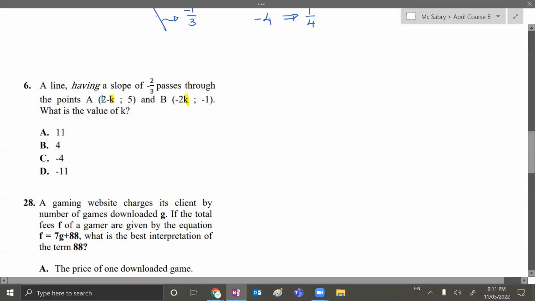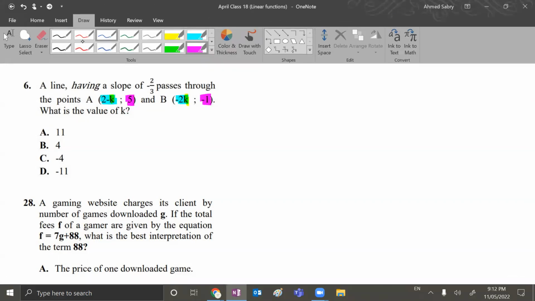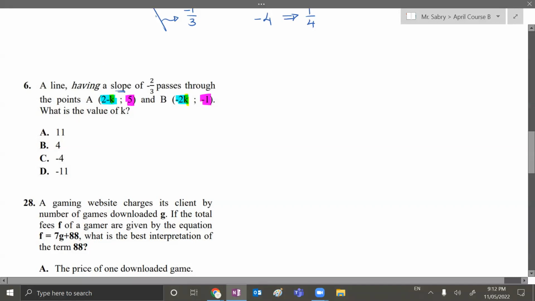I can also easily say that this is x, and this is the x of each coordinate, and this is, let's not use green so that it's visible. Sorry, this is the y, and this is the y. So whenever I see the word slope, that's what I learned, and whenever I see 2 points with the word slope, I calculate the slope. That's what I'm going to do. So I'll say -1 minus 5 over -2k minus, and then open a bracket because it's 2 minus k inside of that bracket. All of this should be equals to -2/3 as they said, because they said that the slope is actually -2/3.